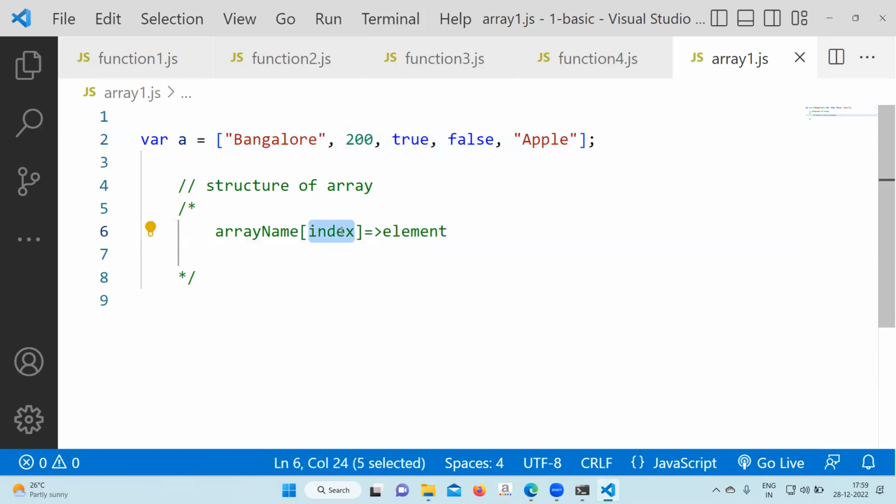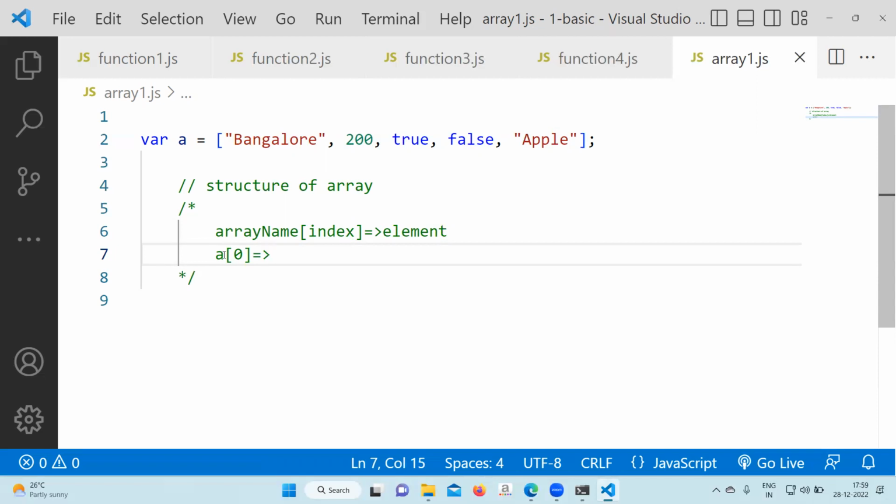And then the index, their position. When you look into the structure of the array, our array name is called A, and inside the A, the first value will not be available at position one. It will be available at position 0.